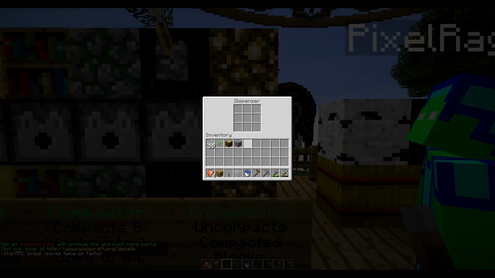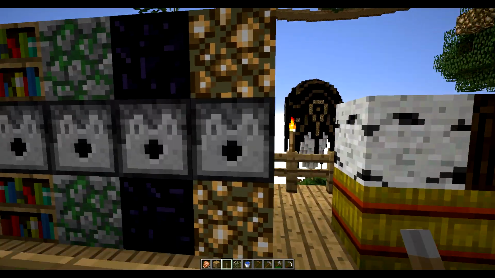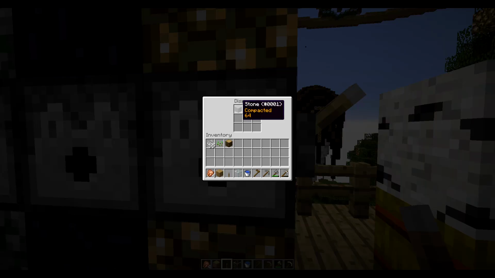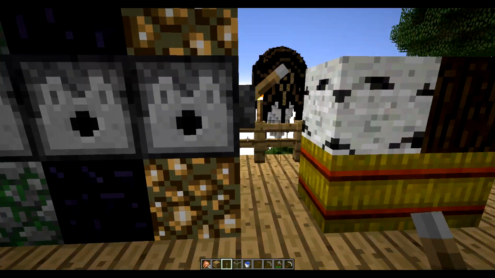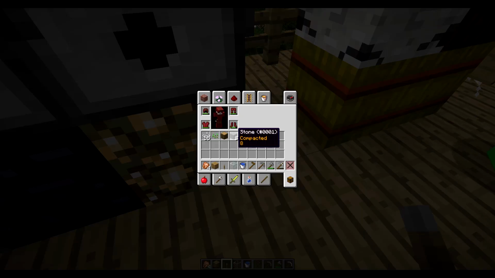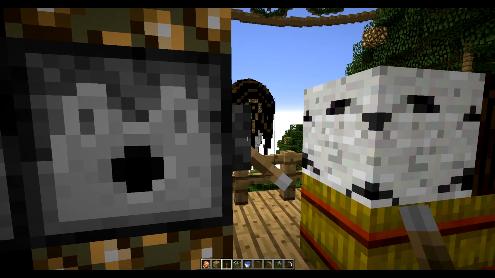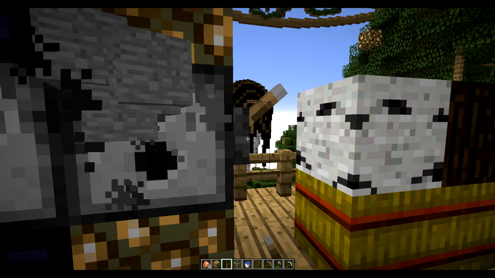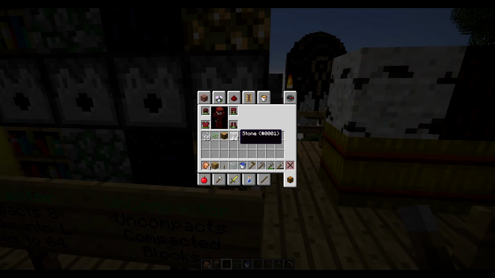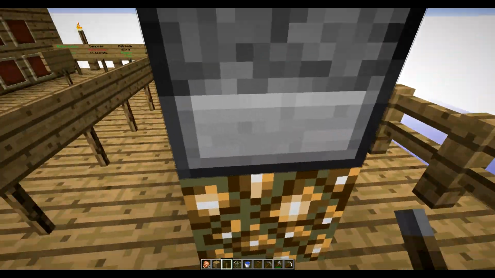So now if we put this in the uncompactor. There we go. So there's our compacted blocks in the uncompactor, which will do the opposite. So now we've got 8 stone compacted to 8 levels. If we put those in there and use those all up, we uncompact those into 64 stone. So we're back to what we started with. So that's useful for storage.